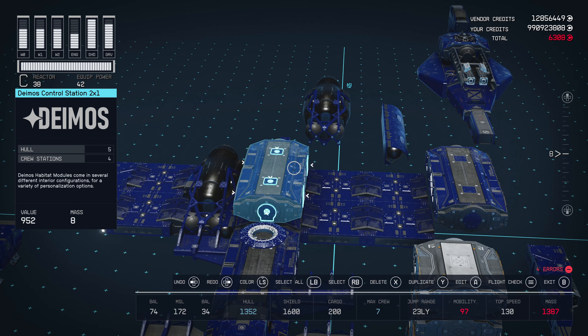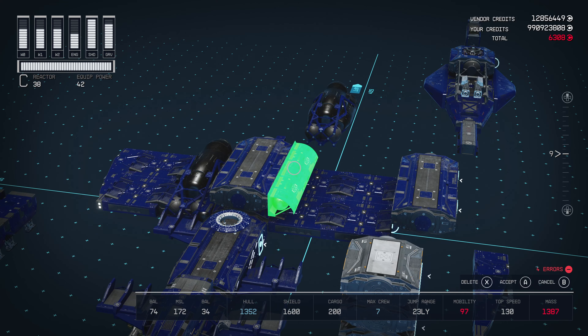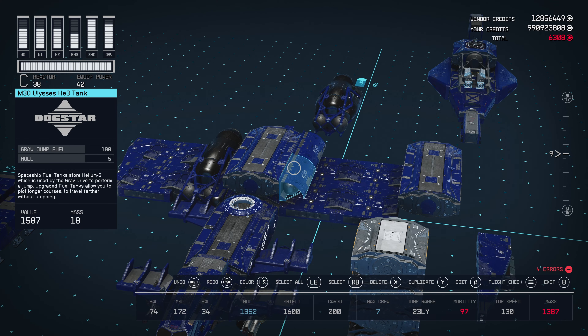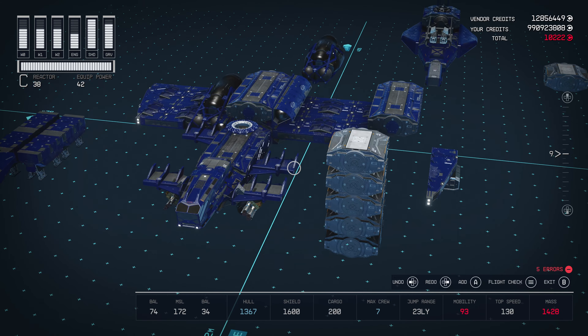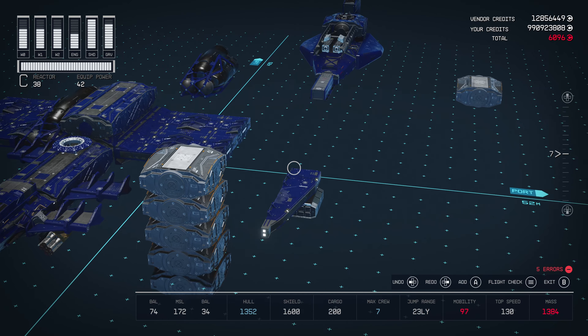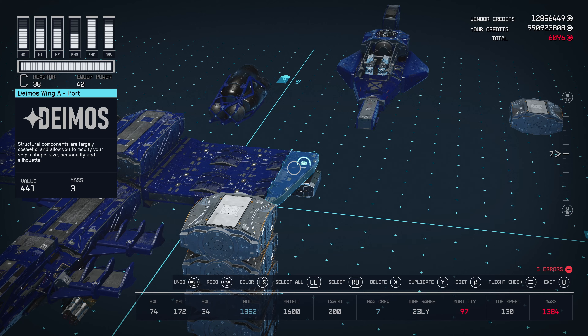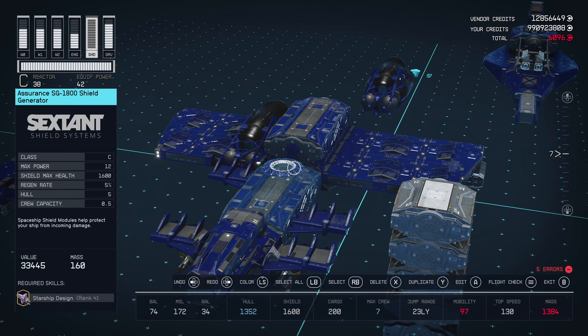Next we've got our fuel tanks — four M30 Ulysses Helium III tanks, two on each side of the wings, 100 each. We drop these down the same way, and you can't really see them but they're there. To cap this piece off, we use a Deimos Wing A port on each side. And then we've got two Tsukisasu 40k missile launchers from Shinengami — C-class, 5225 range, one fire rate, 86.09 hull and shield damage, four power, one on each side.